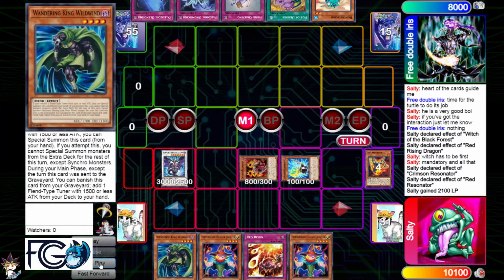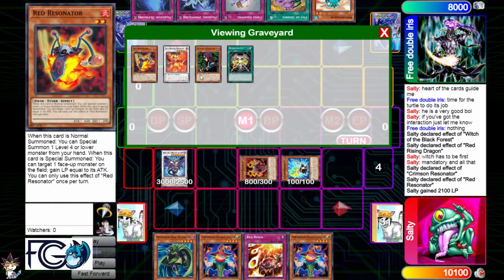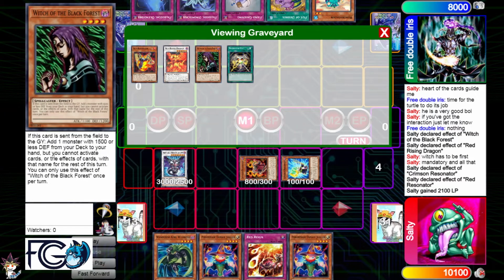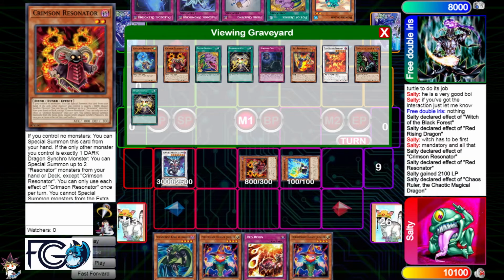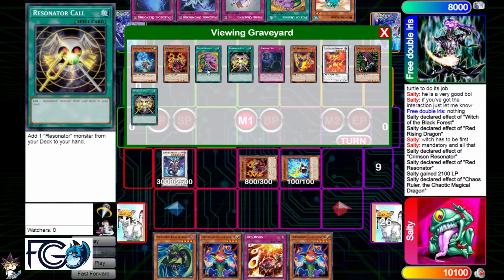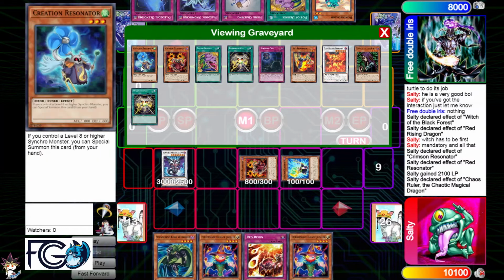Can you normal summon what you summon off Witch? It's a great question. Yeah. You just can't use it. Yeah, because you can special summon it, so you can definitely also normal summon it. Okay. Yeah. So he already committed his normal summon, so yeah. I guess mine's done. So Chaos Ruler again hits a Crimson here. And then the spell traps are not too relevant.